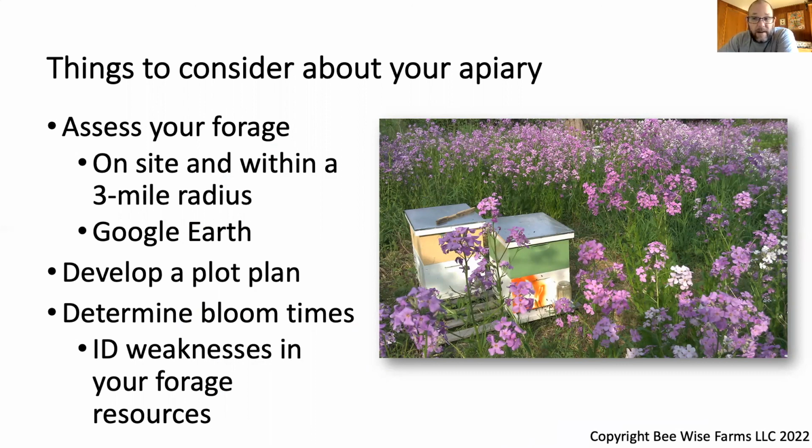You can develop a plot plan from this to help you identify what flowers you want to select to fill in those gaps that you have. So lay out a plot that's going to be on your land and fill it in with wonderful pollinator plants. Determining bloom times of the plants in your landscape is really important because it helps you ID the weaknesses in your forage resources. So if you know that you have times of the year where there's nothing available and bees are flying, it's probably a good indication of what plants to select to fill that gap.